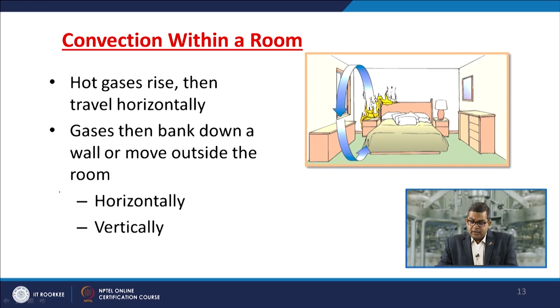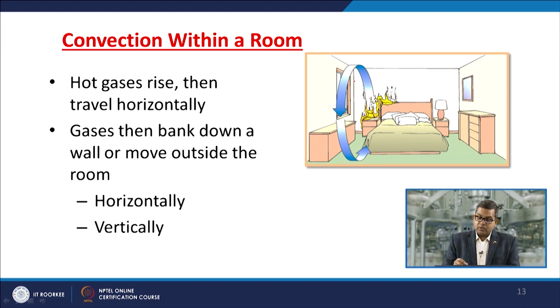Sometimes in our domestic affairs there is an unwanted fire. Suppose you are sleeping and you have a room heater, or somebody ignited a cigarette, and by any means the quilt or anything catches fire. Sometimes convective layers may form within this room, and the reason for the formation of these convective layers is that hot gases have a density difference with cold gases.